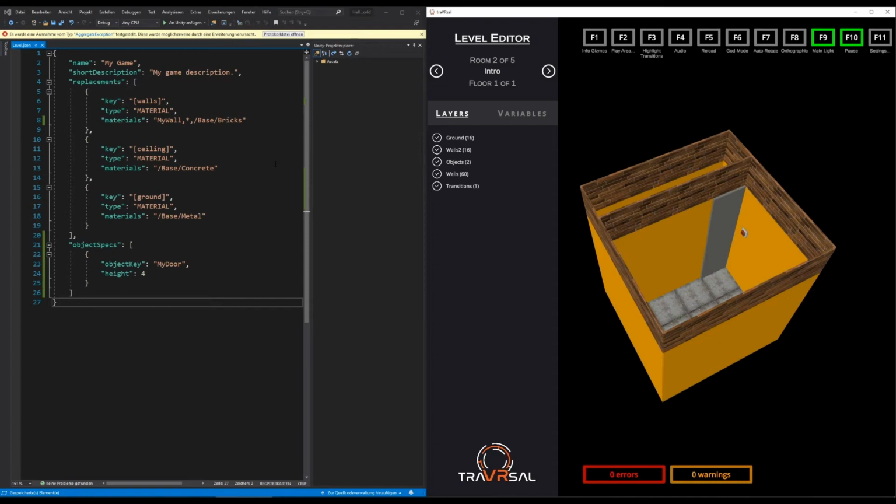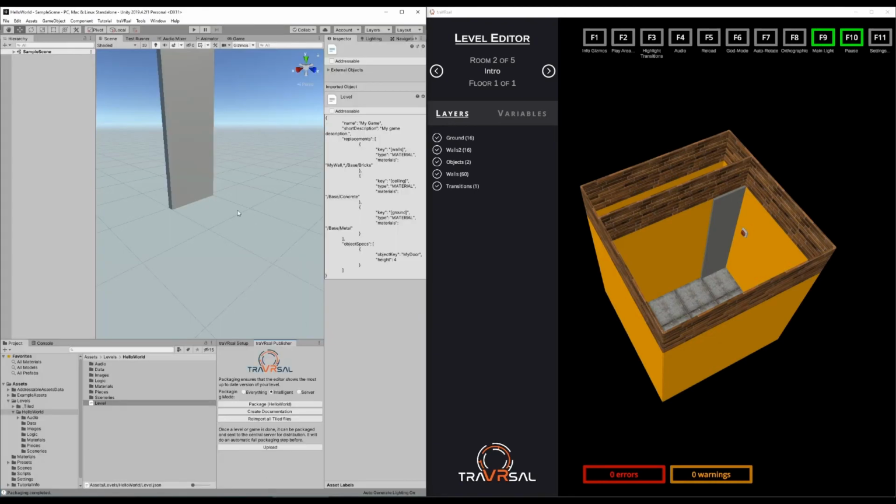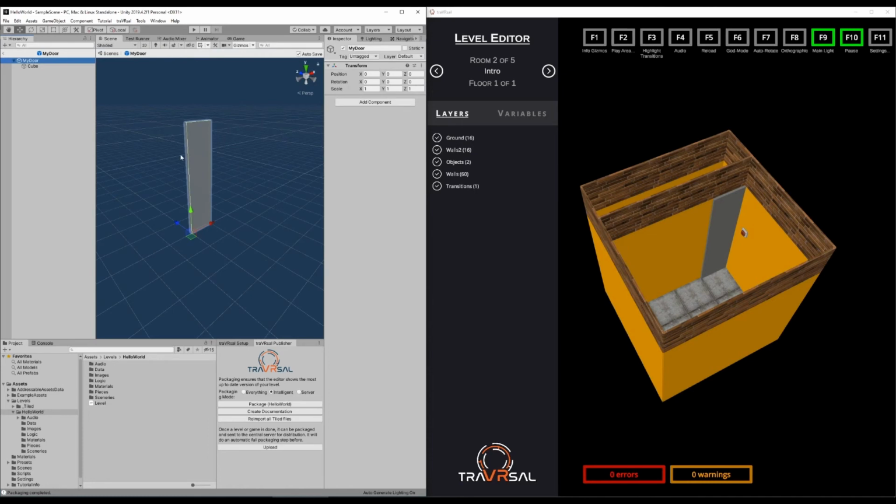So how do we wire up now the door with our variable? And let's use multiple methods. Let's say the first method that we want to use is the variable way. So I will add a component, and what I want to show you is there's the scripts folder here, there's Traversal Sdk, and they have a whole bunch of logic components already right in here, which you can use in order to actually do something.